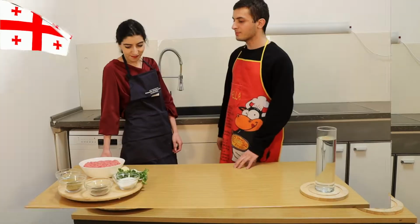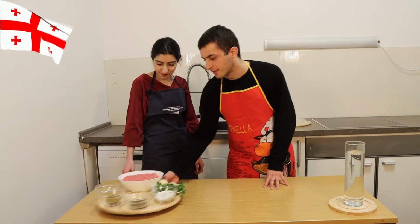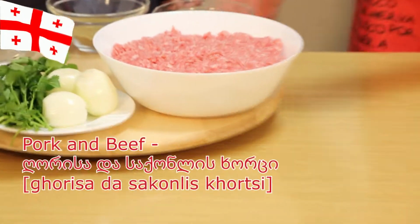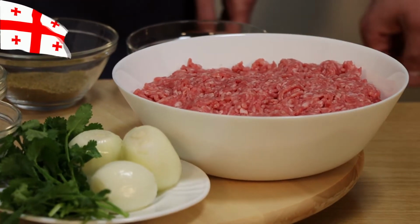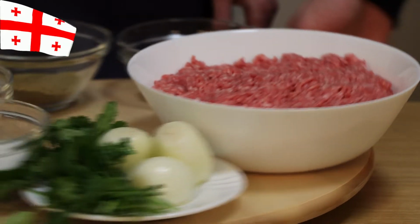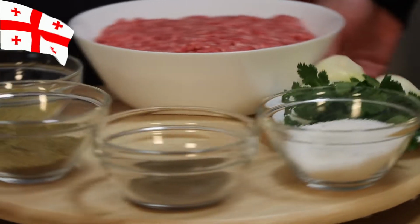Now we need to make the filling of Khinkali, and for this, we need the following ingredients. First, we need meat. This is a mix of pork and beef. In Georgian we say horisada sakonlis khortsi. Khortsi is meat. Then we need coriander and onion. Kinzi da khakhwi.